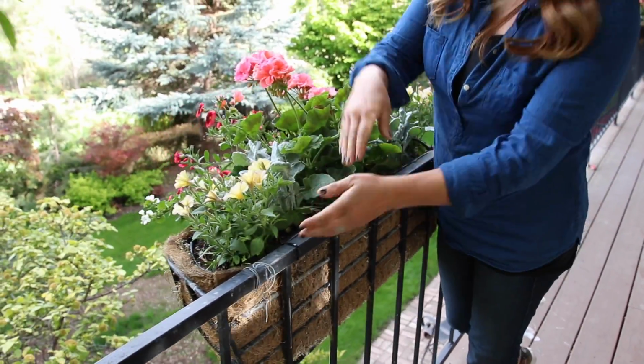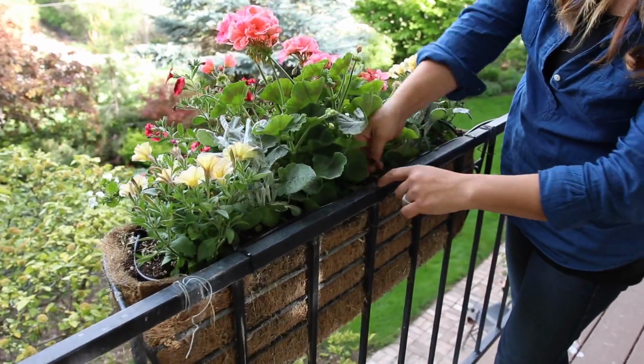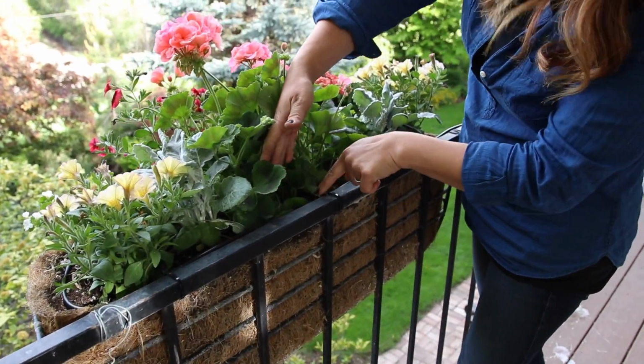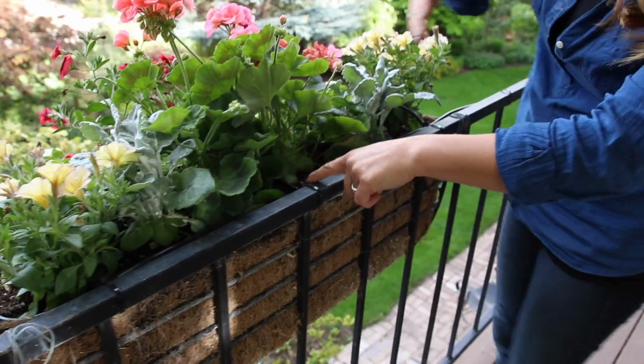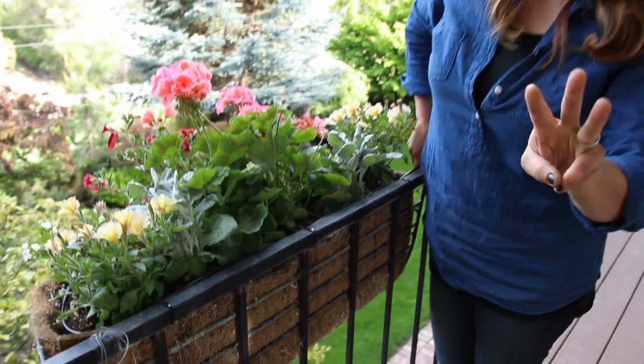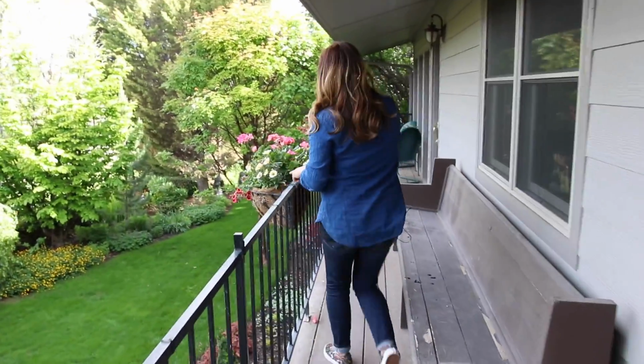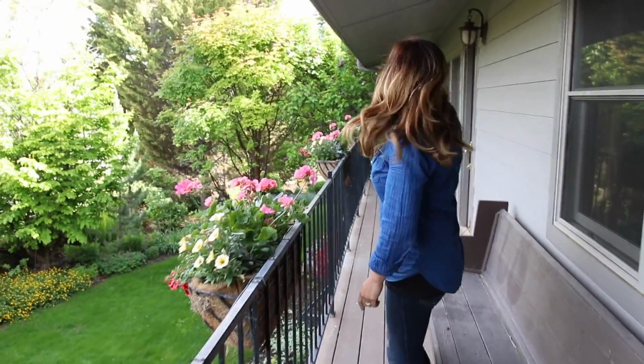So this is actually the end, and I ended with one emitter here, and then I cut and put a barbed tee right in the center. So there's an emitter right in the center. Then I came over here, another barbed tee and another emitter. So each basket has 3. And then I just took off from that one and did the same thing on this, and so on.